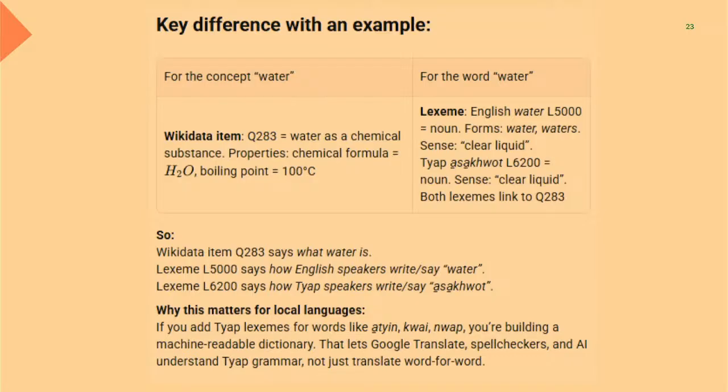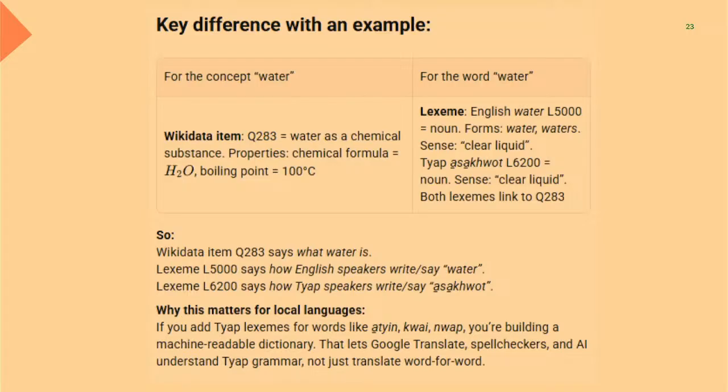Right? So now the Tyap also has L6200. Why is it that the water did not carry the same code as the Tyap water? Different languages and different codes. Danjuma or Gwakhap can never be Danjuma and this thing, Sule, but they are all using Danjuma. So now there we have Tyap as a word with its code, and as a word it is a noun. The sense there is a clear liquid.